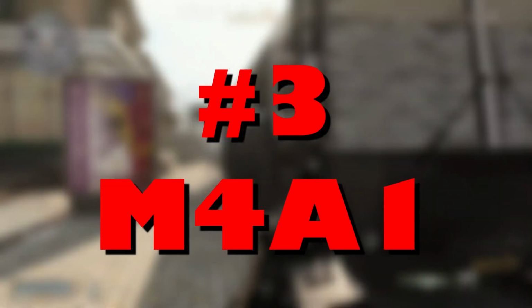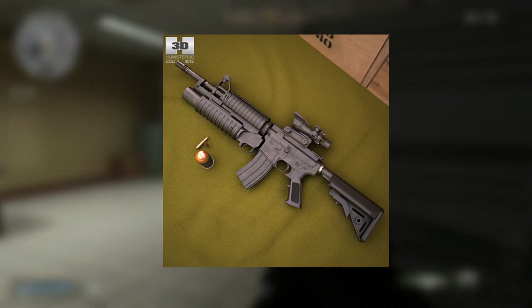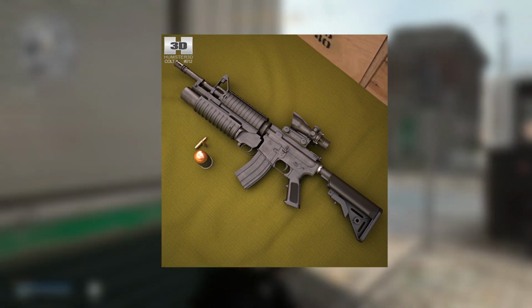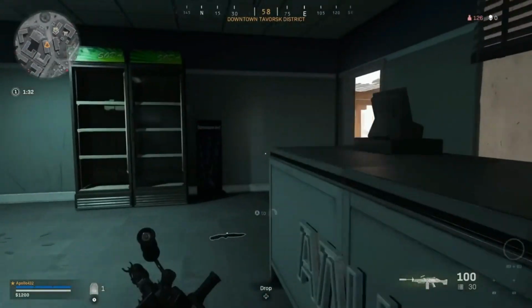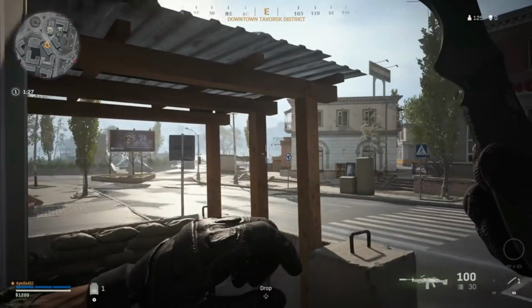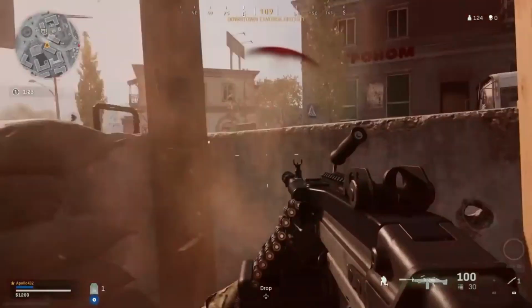Number 3. M4A1. While the M4A1 has one of the fastest TTK stats for its class in Warzone, it's not our top pick for the best assault rifle in Warzone. The reason is it has a lot of visual noise when firing, and with some pretty unpleasant iron sights, spotting and tracking targets in a fight is no mean feat. Sure, you can use an optic, but this means sacrificing some crucial aim down sight speed, muzzle velocity, or damage range depending on which attachment you replace it with.